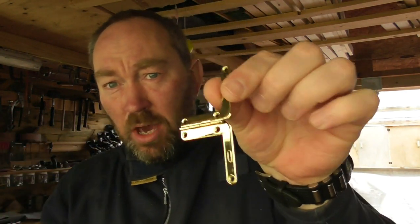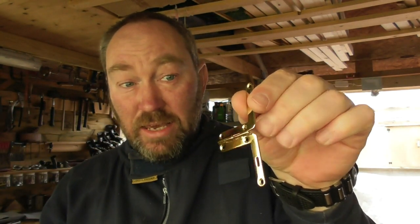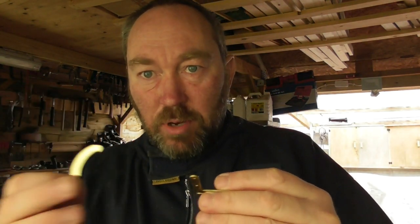The reason for doing this video — and it's not going to take very long, it's fairly straightforward — is that many box makers will already be familiar with this type of hinge. They close like so, and this one has the stay bar that removes. When they arrive with you they'll be closed, but they can be opened out flat. That makes them far more easy to lay out and mark ready for cutting on your box. The reason we're doing this is really just to show you how to fit the stay bar.